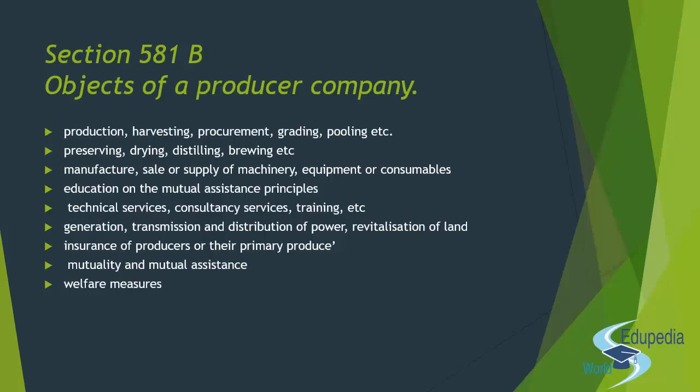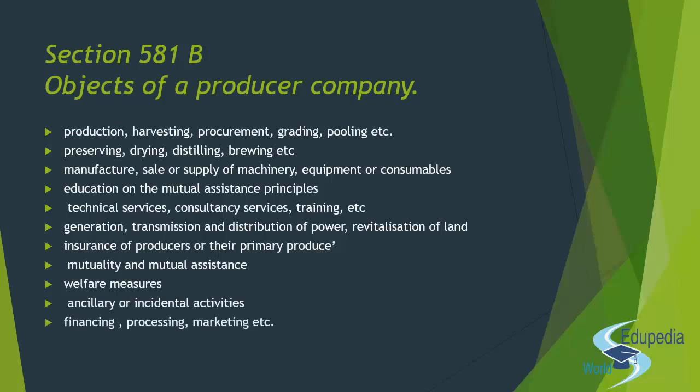Right? And moreover, it would also include any financing activities where you provide the funds to the producers, arrange for their credit facilities, for the procurement and the processing and marketing and stuff. Right? So even if you are doing those parts, you will be considered to be abiding by the object of the producer company.